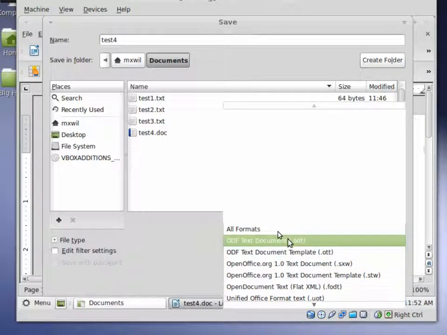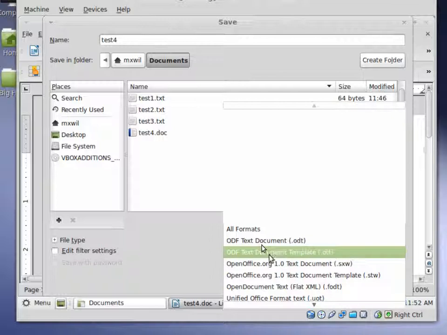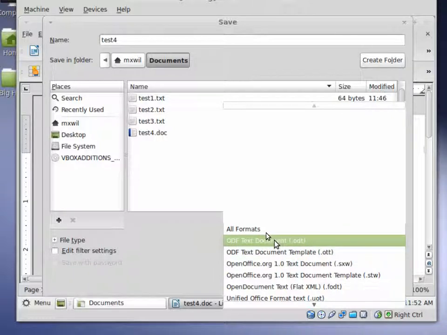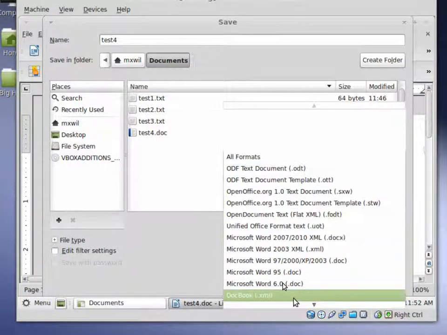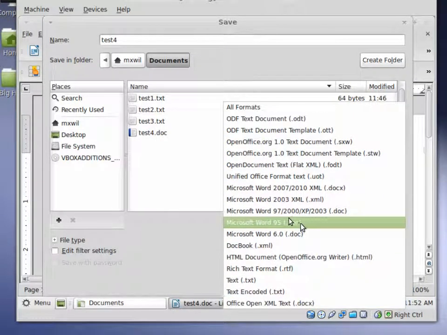Most of your ODF or ODT files, those are files that can be picked up by a lot of Unix operating systems. If you want to make it Windows compatible to where even people on Windows machines can use it or look at the file, scroll down and you have several options.